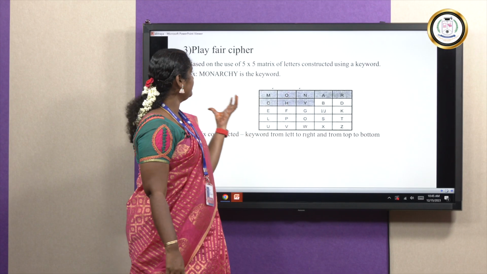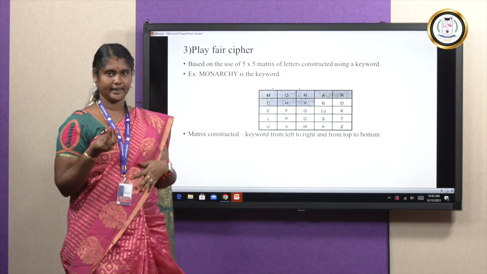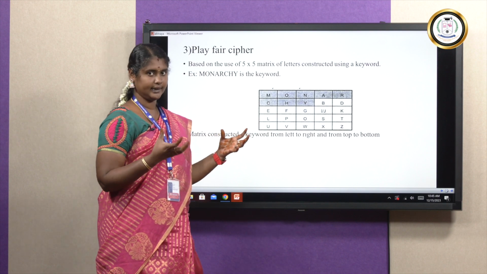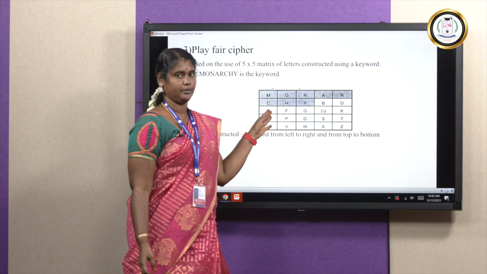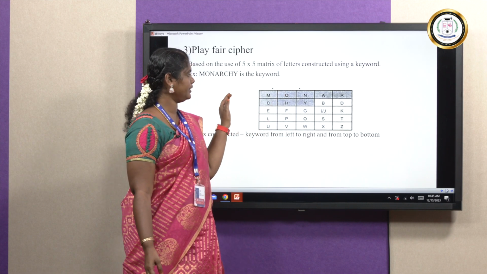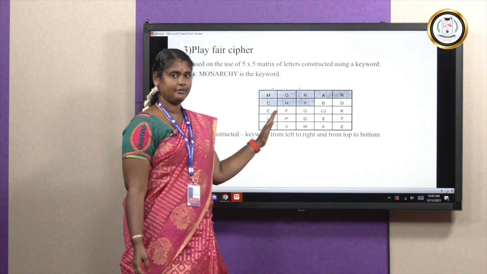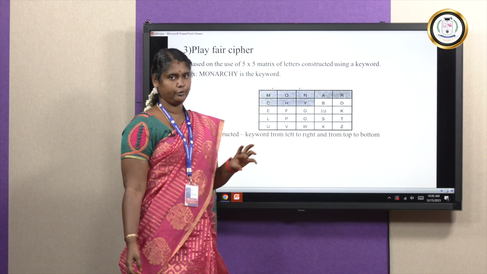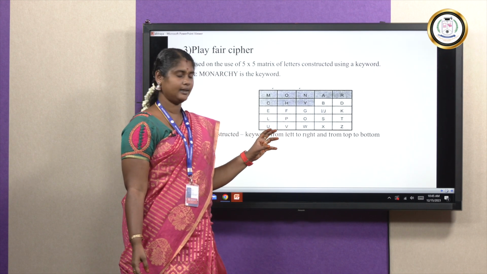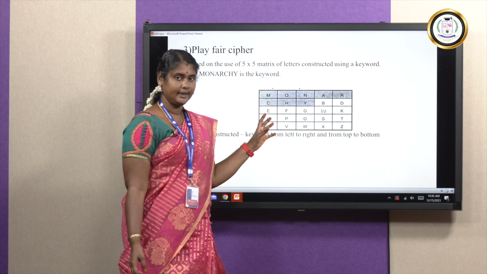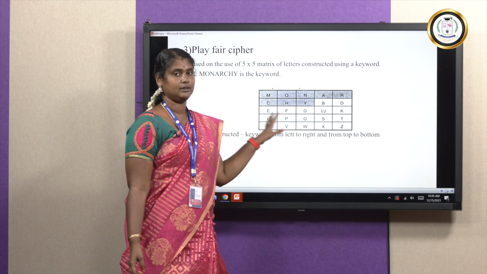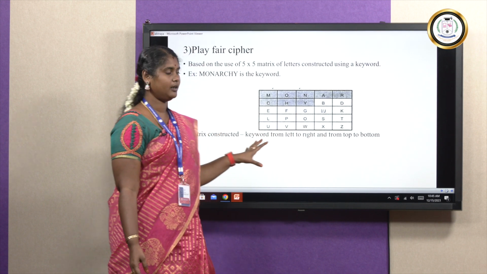So here in the Playfair cipher we need to generate the key. Once you have generated the keyword, first you fill it in from left to right or top to bottom as you wish. Here I am going from left to right. After that the remaining boxes I need to fill. How can we fill them now? First we need to check whether the letter is already there or not. If it is already there, we leave it. If it is not there, then I write it in the box. So this is the way you create your data.